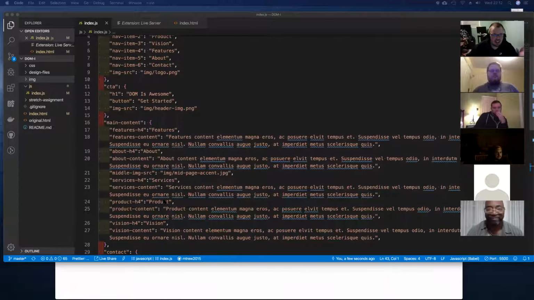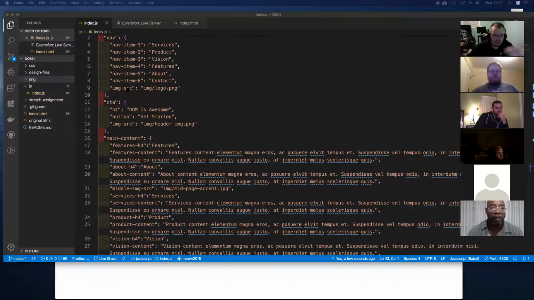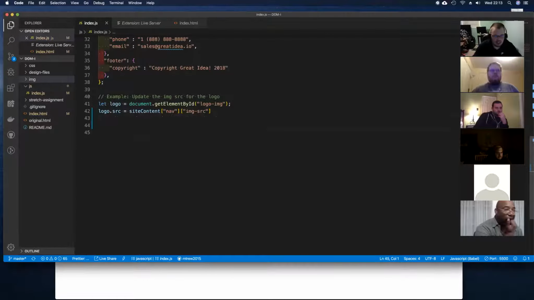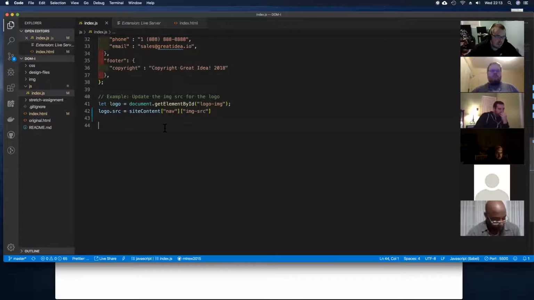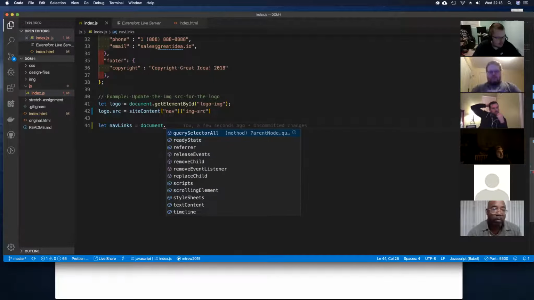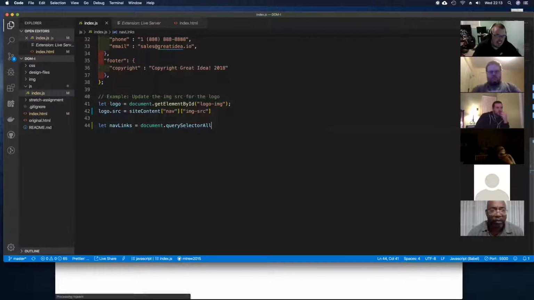The next thing I like to think about is where all this stuff has to go in the HTML document, so we need to enter that. We can start with nav, let's say. We can say let navLinks, because it's not exactly nav, equals document dot, what did you guys use for this one? Query selector, okay, like querySelectorAll.